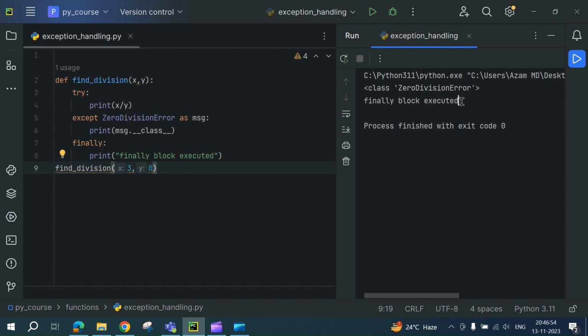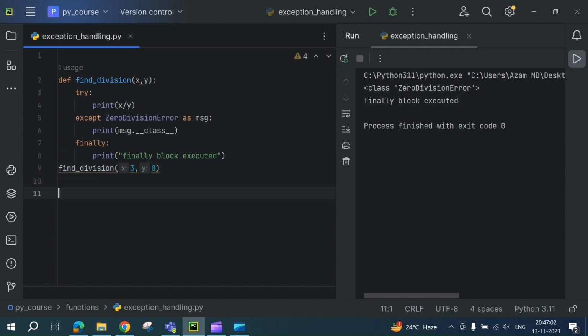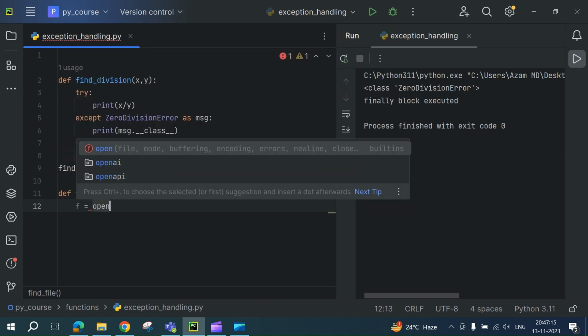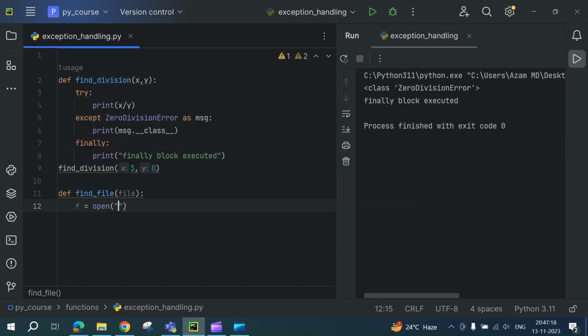Now suppose we have some files and I want to open that file. So let's see the example about FileNotFoundError here. Def find file. I will open the file handle.txt, and read file equals f.read().